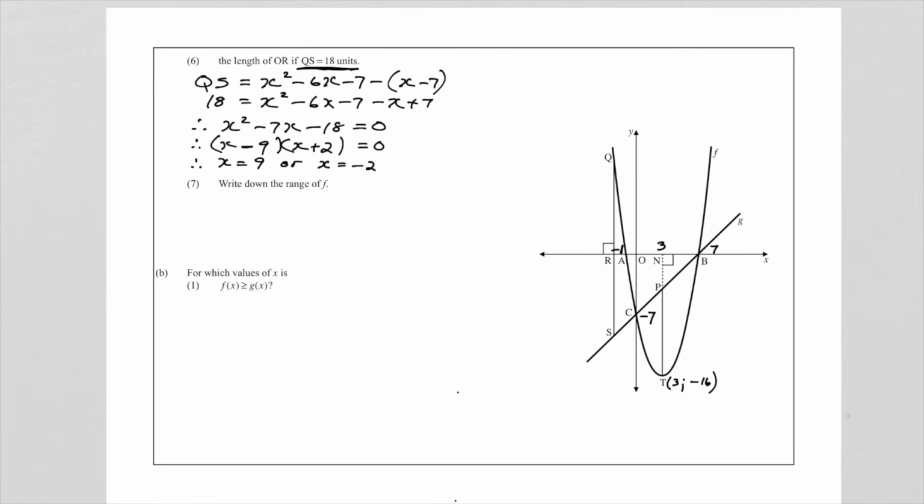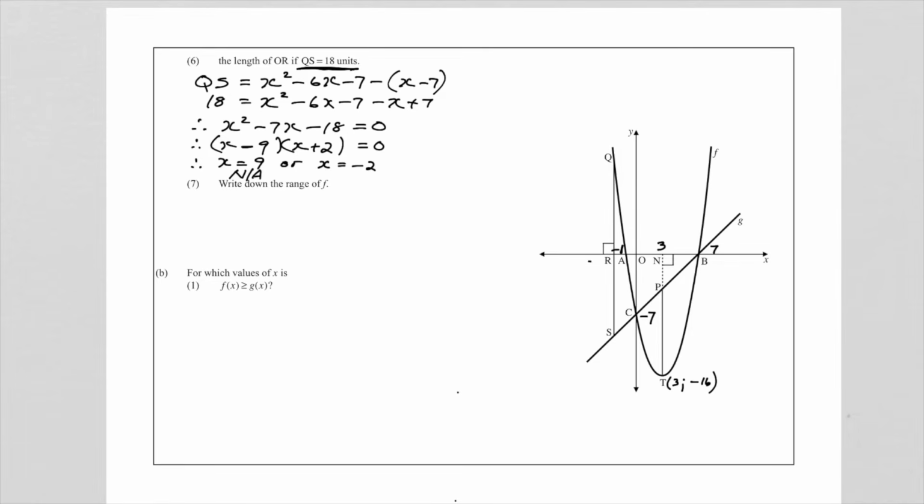So the important thing here is that this x of negative 2, you will hopefully agree with me, will be this x value. That x value will be negative 2. So that is the x value of R. That will be at negative 2. This x equal to 9, we're not going to use this one, and we just say this one is not applicable. So we're only going to use this x equal to negative 2.